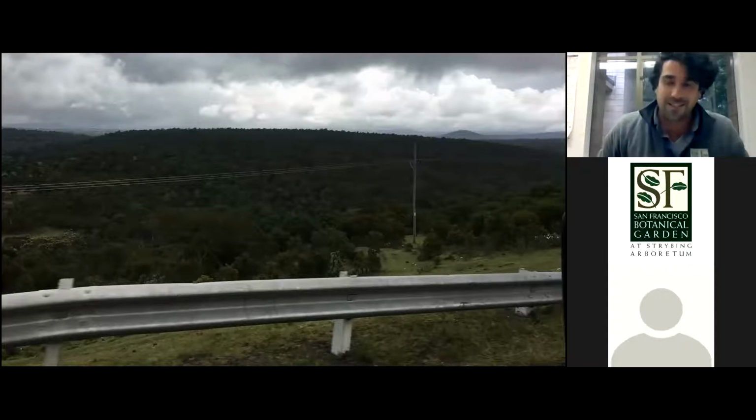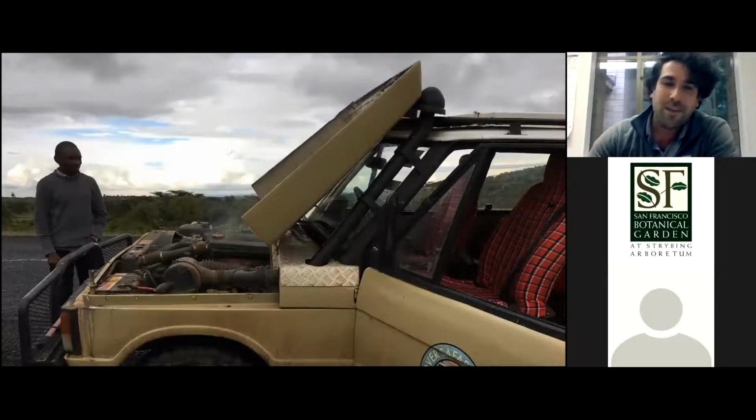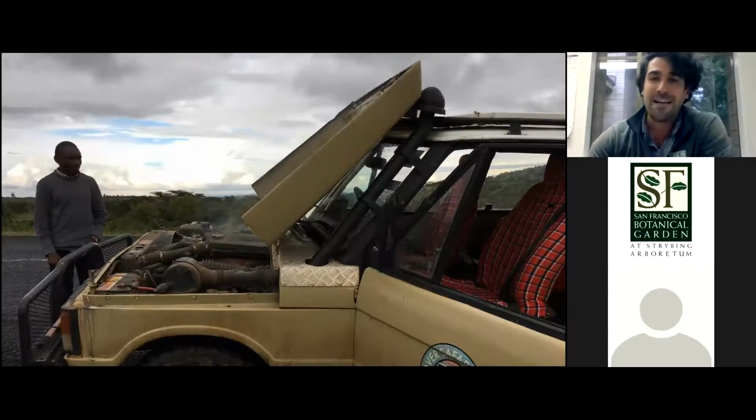And so on our way back to the forest, which is about a 4 or 5 hour drive, looking over this hill of Juniperus procera and Olea europaea, which had a very Mediterranean sort of feel to it, with some acacias and aloes through, our car broke down, and you can see some steam or smoke coming up from the engine there. We had about 2 or 3 more hours left to get back home, and it ended up being 7 hours, as we were stuck on the side of the road, trying to figure out a way to get the car someplace safe, and then also figure out how to get home. We got back at about 1 in the morning, which was quite exciting and quite the adventure, as you can imagine. But it's all part of the game.